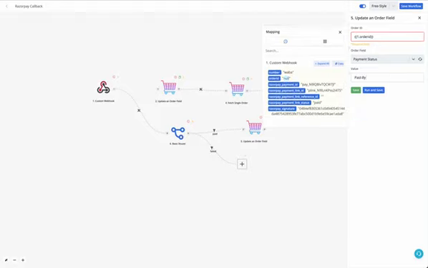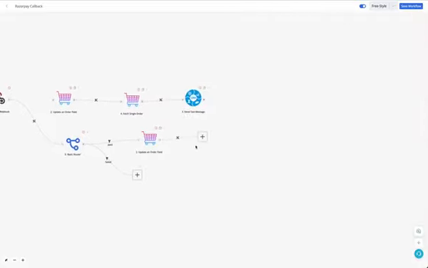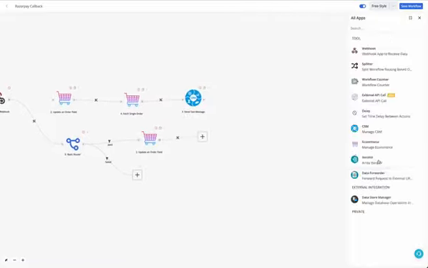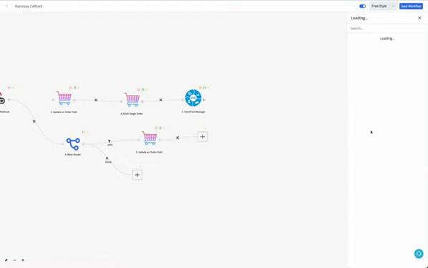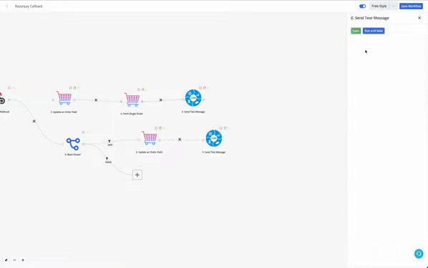You can also write paid by Razorpay for your reference, and it is not necessary to do run and save. It can be simply save, and then in the next step you're sending a template message to the user. It can also be a session message because the user is in the session. So let us send him a session message without any approval.